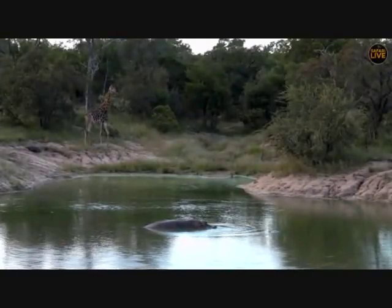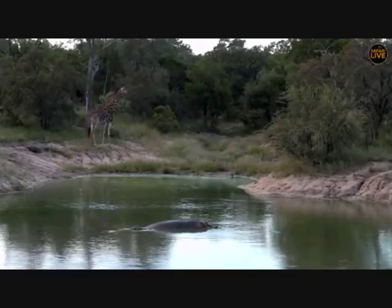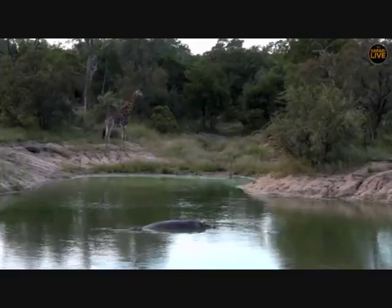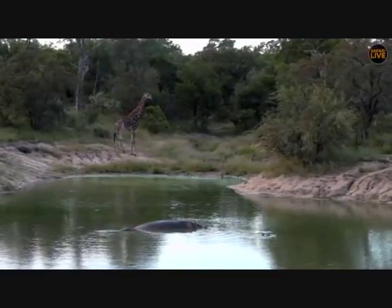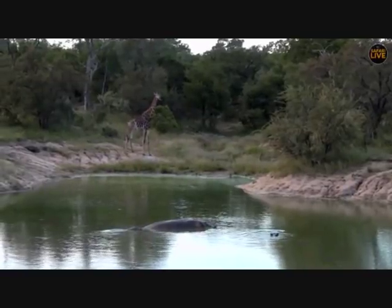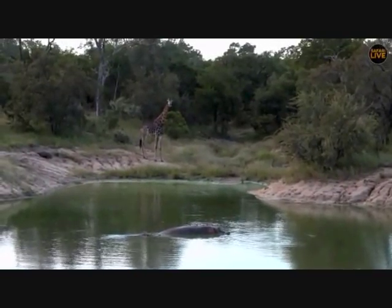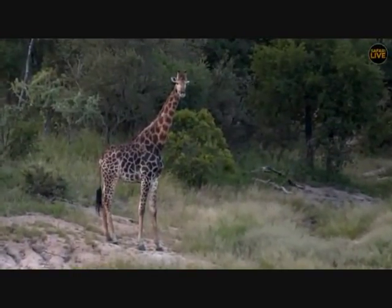We are at Buffelshoek Dam indeed, and the sun has disappeared behind the clouds, and we thought we'd come up here for an investigation, or should I say a telling of the numbers of Egyptian goose goslings that are still there. And I counted 8, but as we were waiting to show them to you on TV, we have this big male giraffe who's coming down to drink, and could be marvelous.